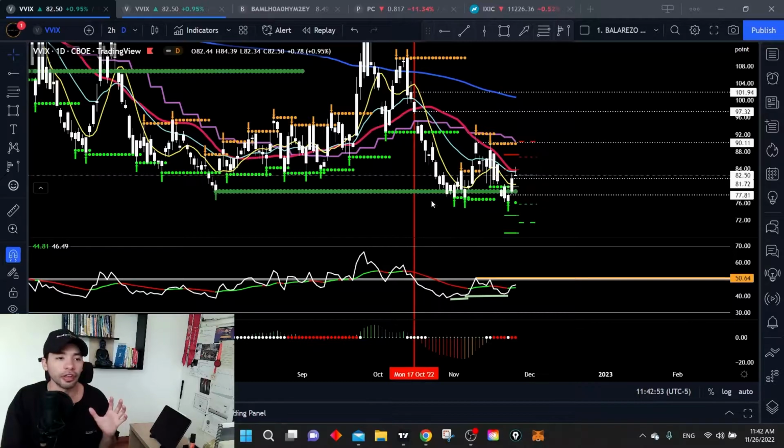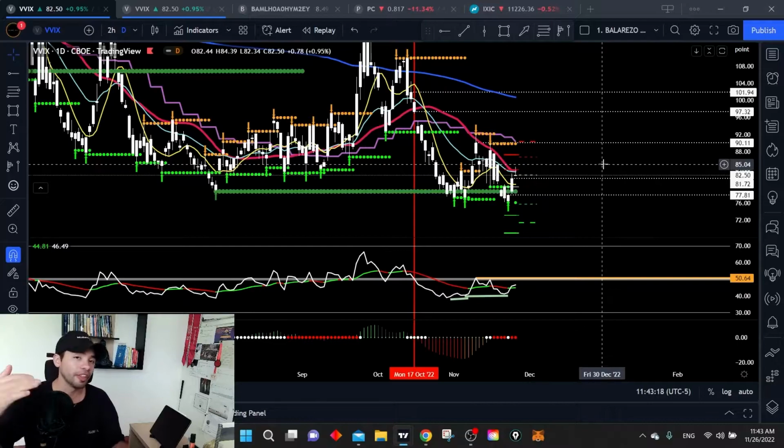Also, you can see here that the BBIX was trending lower, making lower lows in price, but the trend oscillator is starting to make higher lows. That doesn't mean that we're going to see a massive change in the trend in the BBIX, but it means that we might see some turbulence, as you can put it, in the markets, but I'm expecting that to be contained. So that's what I'm seeing here in the BBIX.